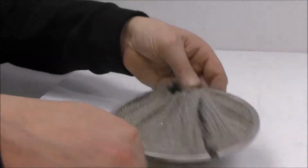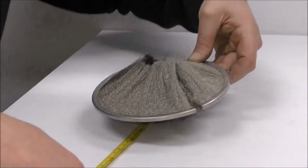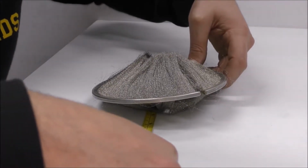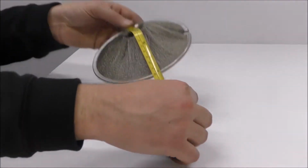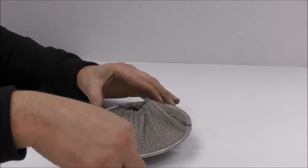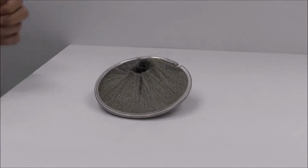I'm going to grab the diameter here. I'm just going to take a different method so I can get the true measurement. I'm getting 160mm in diameter. If you try and bend your tape over, it's going to be a lot different. So for that case, go underneath, go bird's eye view, you can't go wrong. 160mm inside diameter.